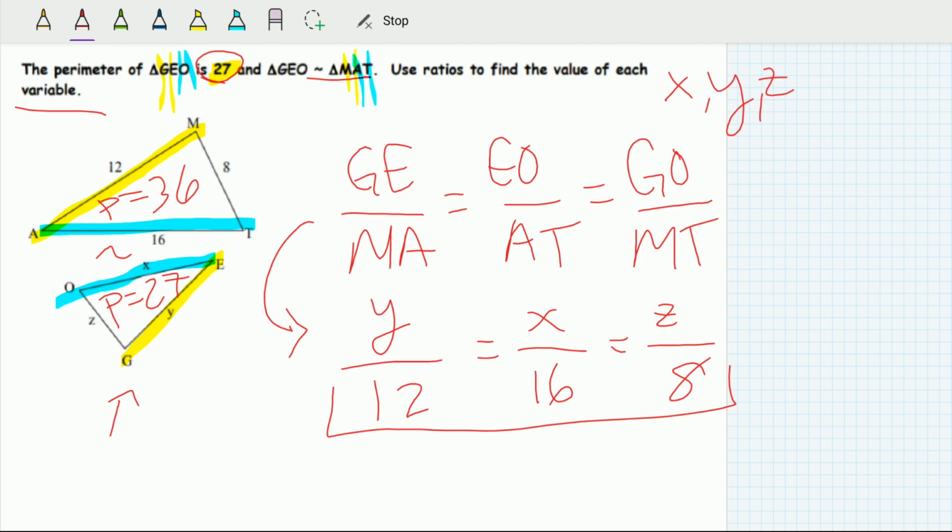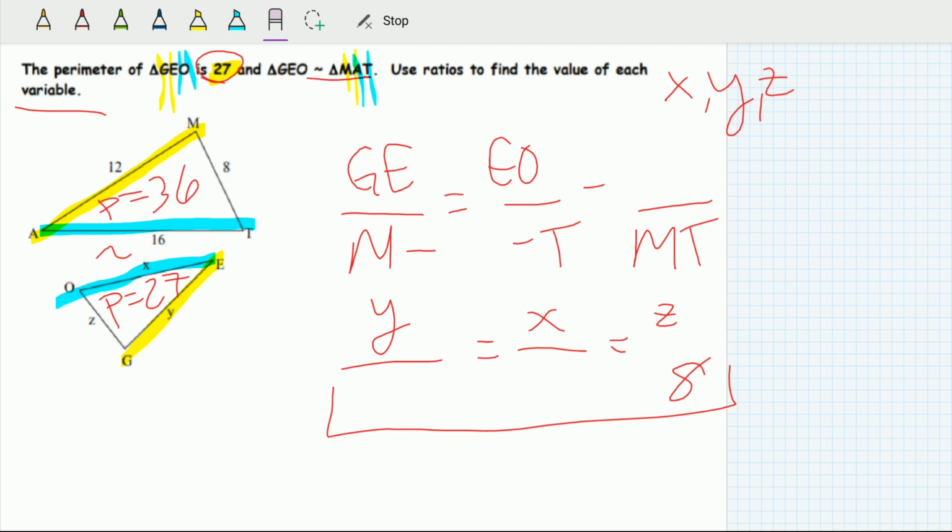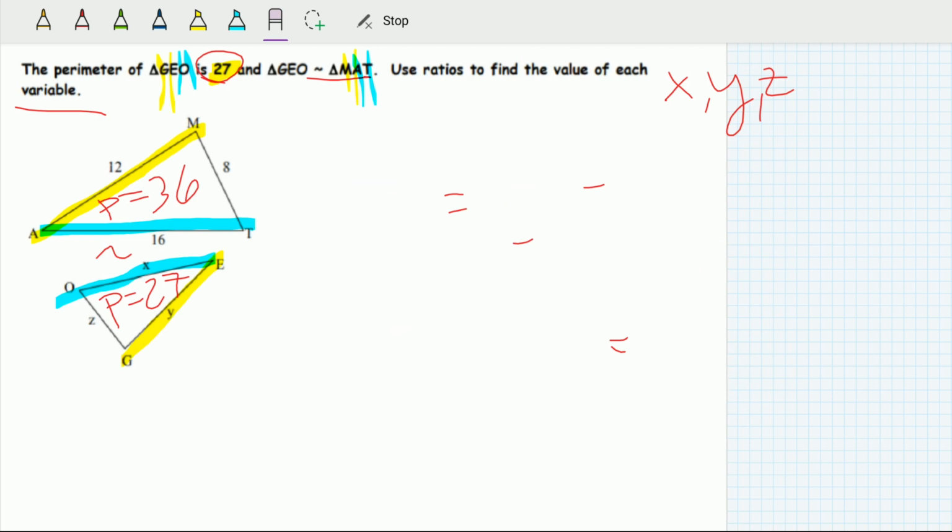So if I have a perimeter of 36 and it was either dilated or just made smaller and now it's a 27, we can figure out the scale factor. That's the really nice part about this problem. So then I can actually use scale factor here. I don't really need to use any of these ratios. It was a waste of my time because it really didn't help. Every single one of them had variables and I just didn't have anything else to go with. So I'm going to get rid of all of this because it doesn't help me.